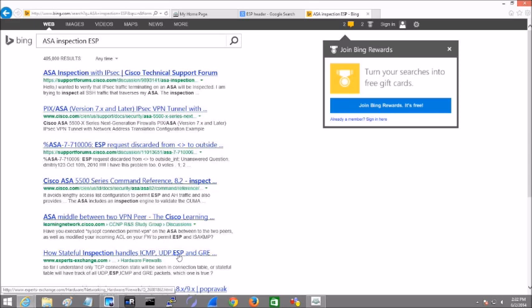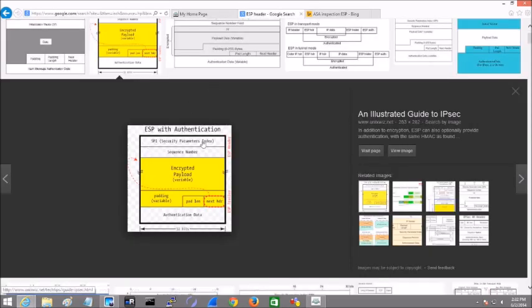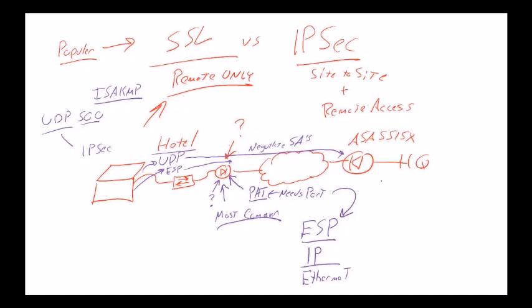And he can have multiple VPNs going through the ASA, and he adds them to the state table by using stateful packet inspection and using the ESP header, focusing on the security parameter index. He uses that just like a port number, but it's off by default. So this is something that ASAs can do that's off by default, and additionally, it's something not a lot of people are aware of.